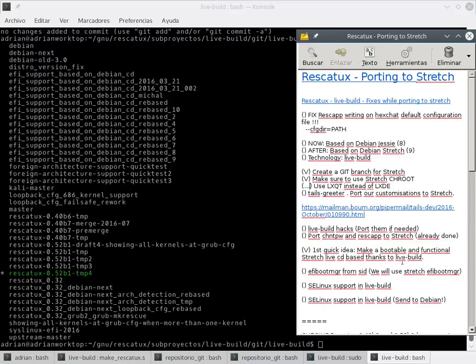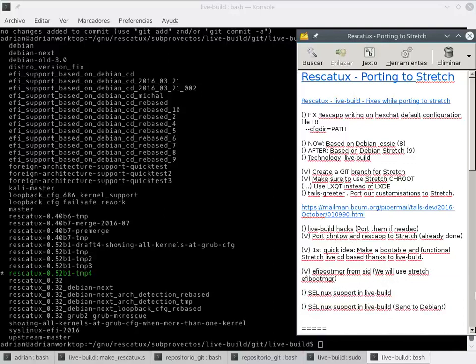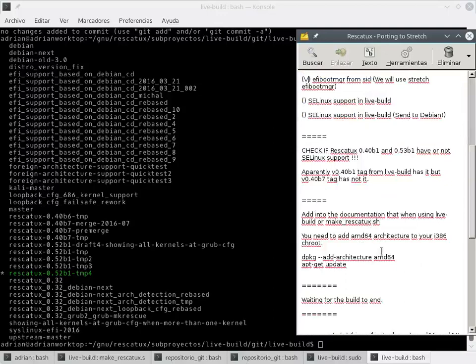So there's this greeter, and this is already done too. So the isolinux, maybe it's something that we can take a look at.